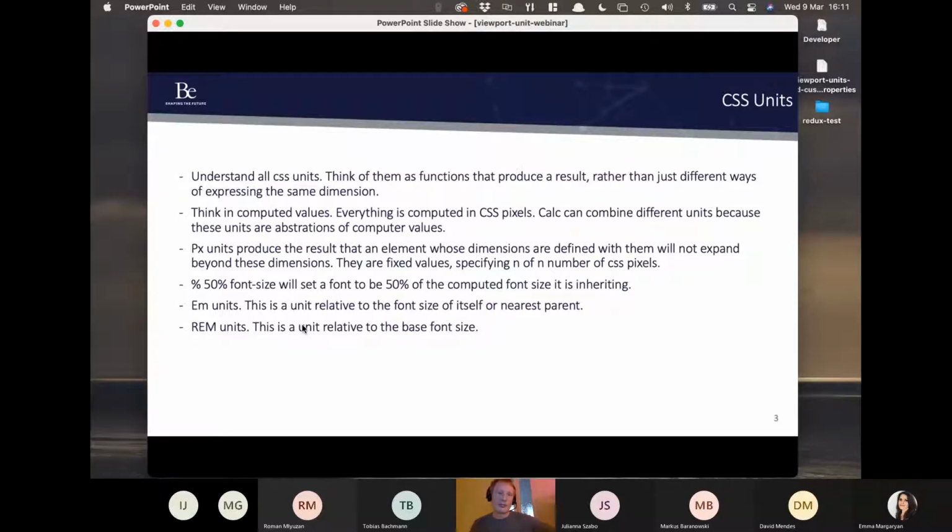So rem always refers to the font size set on the root of the document object model, which is the tree that represents the whole website, and that's the HTML node.